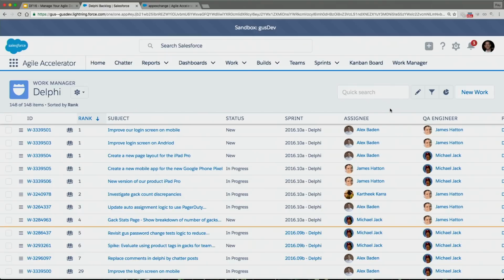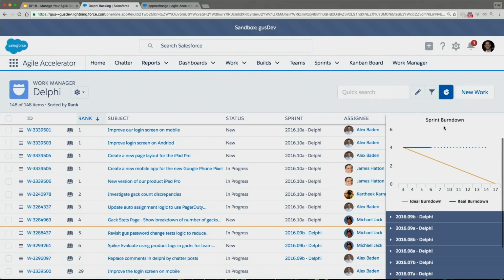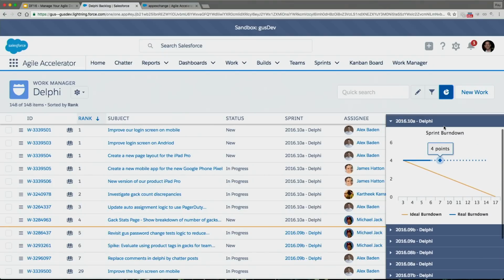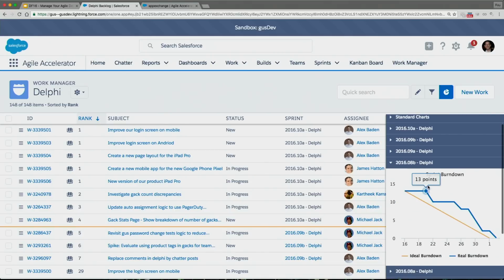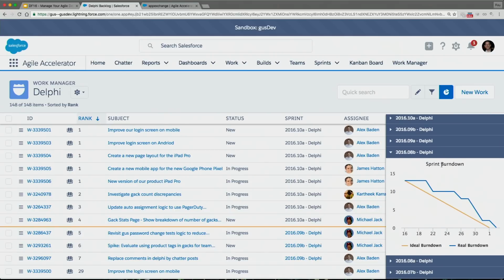So as a Scrum Master, during a sprint, I might also be curious as to how my team is actually performing. So this tool is giving me suggestions and inferences, and we're making decisions. But at any point in time, I want to have an idea for how this is going. So we've got charts, and I'll go back to one in the past. So this was back in the second part of August, but we can see our sprint burn down chart.